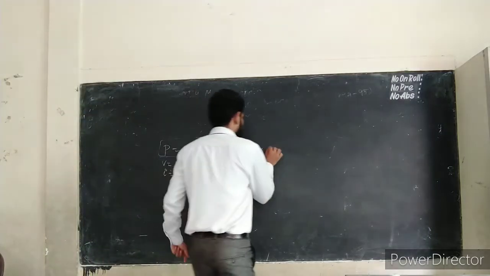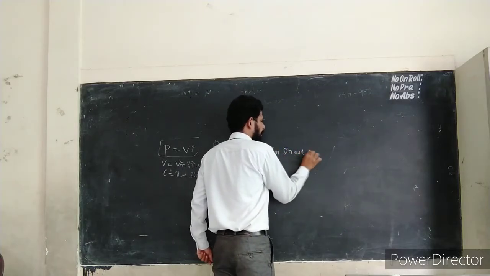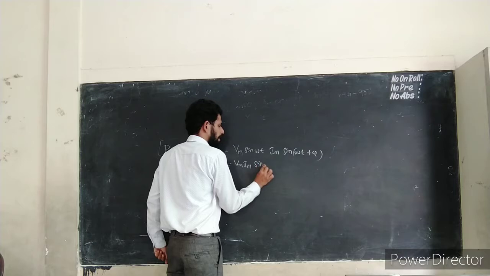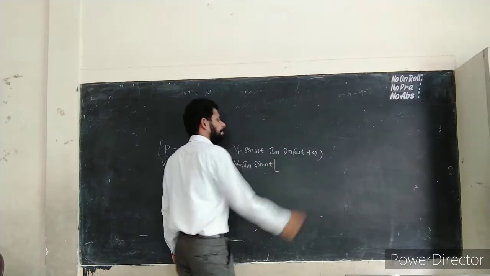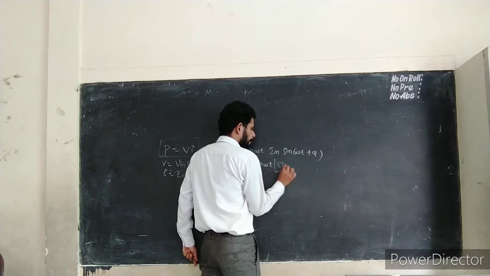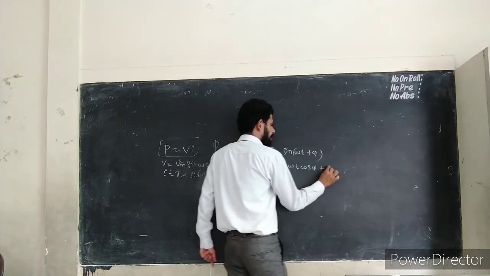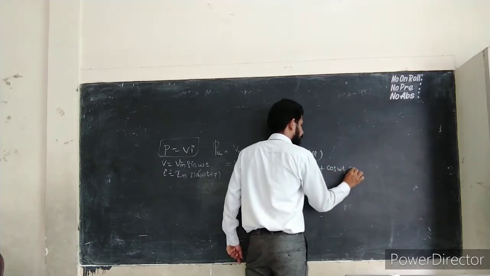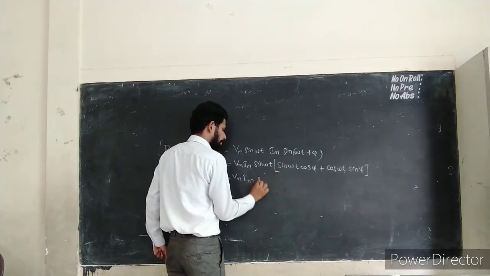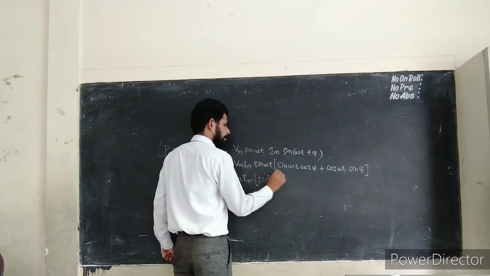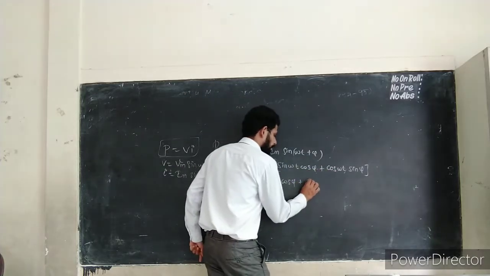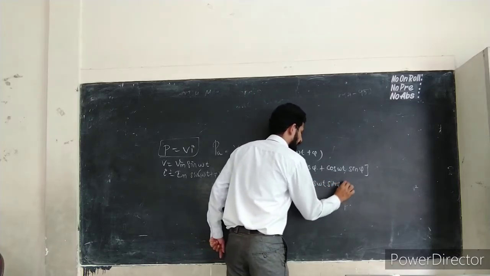So you have to write that: Vm Im sin omega t into sin of omega t plus phi. We use the sin A plus B form: sin A cos B plus cos A sin B. Multiplying this out, Vm Im gives sin squared omega t cos phi plus sin omega t cos omega t sin phi.